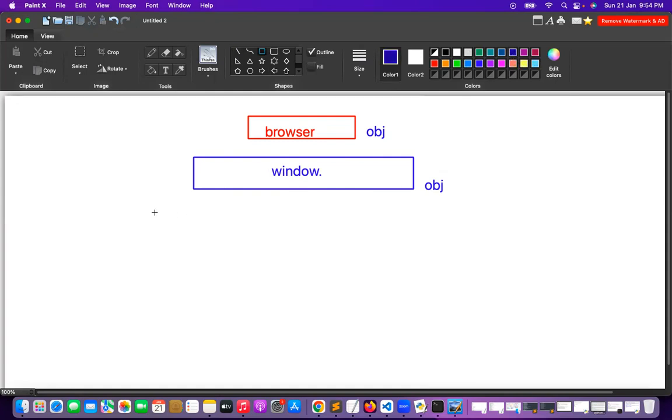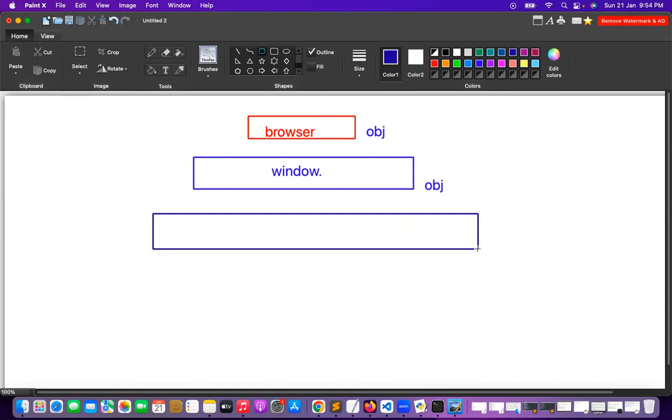On top of the window, you will be having the document. Even document is also an object. On top of the document, we will be having multiple elements.